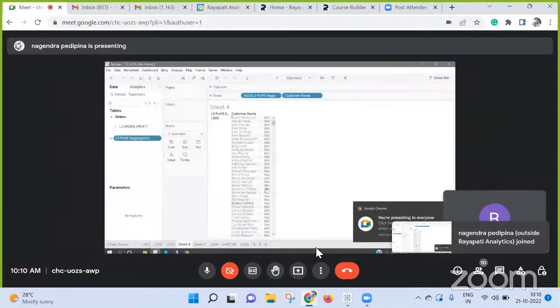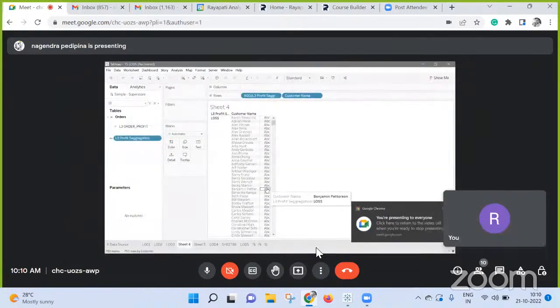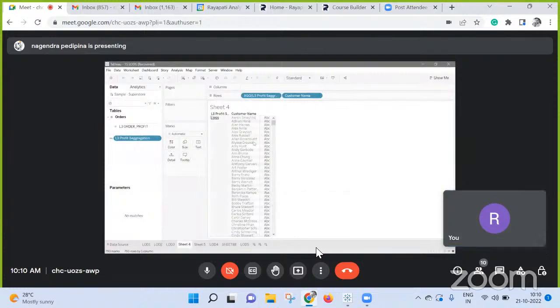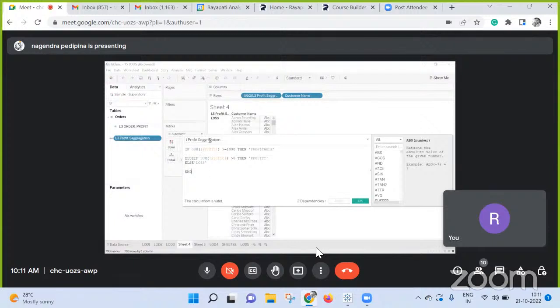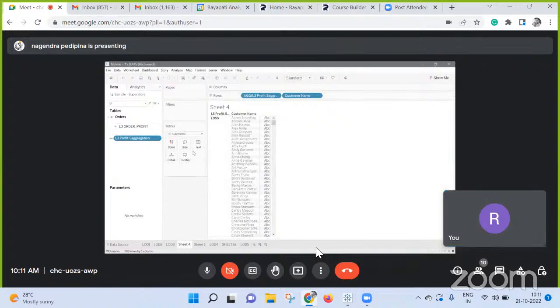I started working on the LOD series you have created on your YouTube channel. Here the thing is, I have created one calculation. Check it here. This is for the creation of the bin: profitable, profit and loss. If I drag only this calculation to the text, I need to get all the three options, right? Whatever is available. But I'm getting only profitable. If I segregate this with the customer name, I get all three: loss, profit and profitable. But if I check this with the order ID, I'm only getting profitable, even if I drag this into the filter.